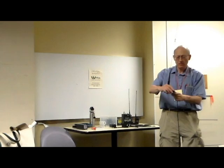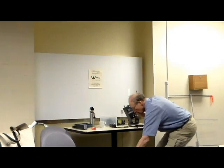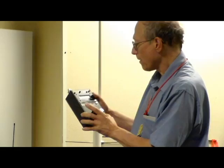I have an instrument called an antenna analyzer. It's two devices in one. It's a tiny little transmitter, and it's designed with so little power that if the antenna is poor or non-existent or a short circuit, it won't self-destruct. It's very little bit of power. And then it's got various meters. And we'll demonstrate that when I go through my antennas. We'll actually find the resonant frequency for that antenna, if there is one. And I bet we won't find one on that because I have experience with that.